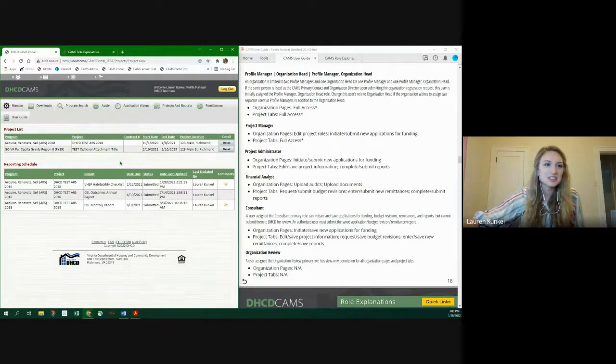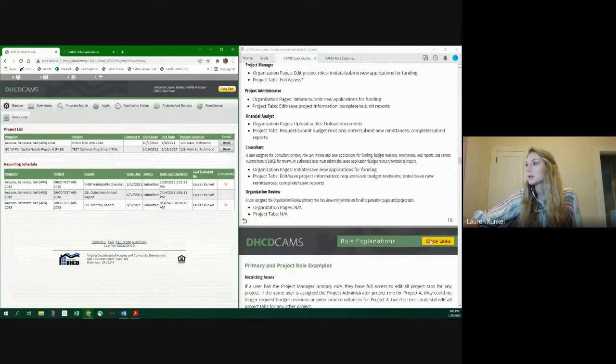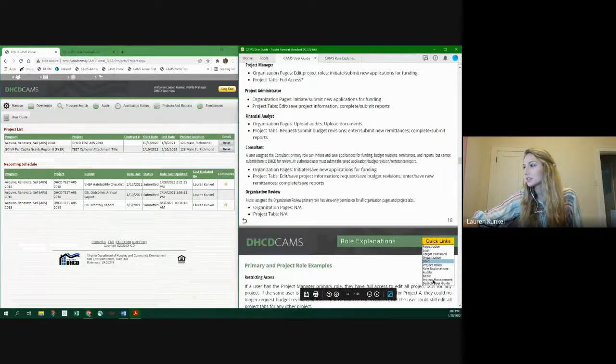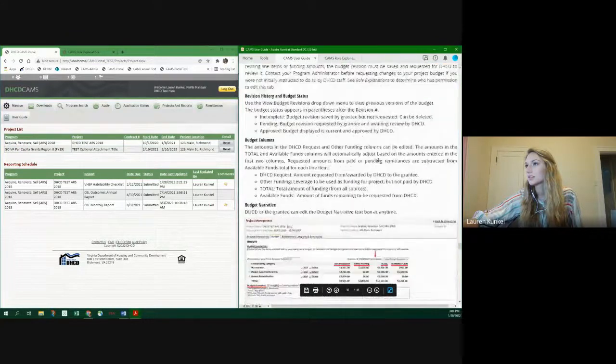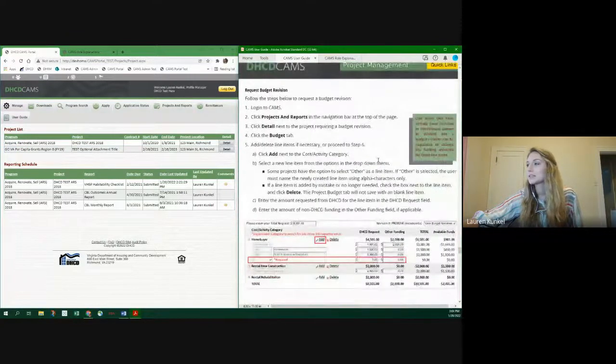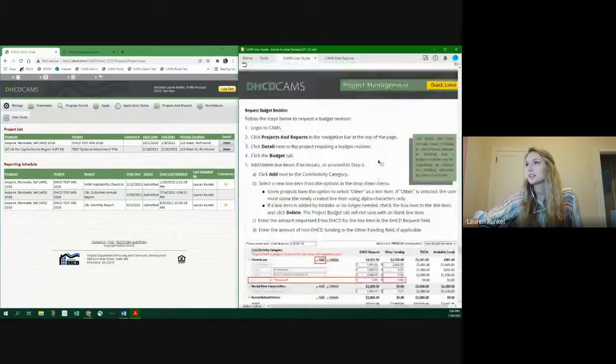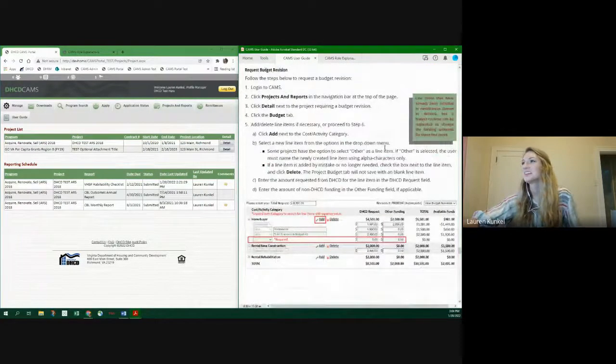So we'll first look at making a budget revision. So I'm going to go to my budget revision section here. The user guide, so I think this is like 35, 37. I send this page to people a lot.